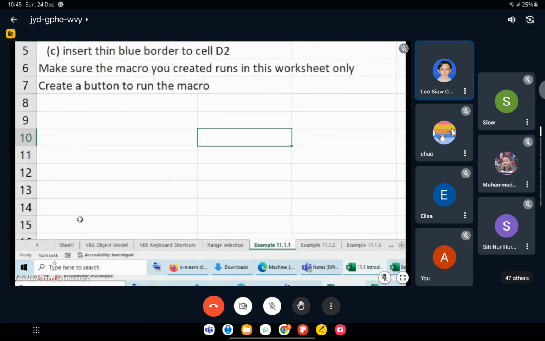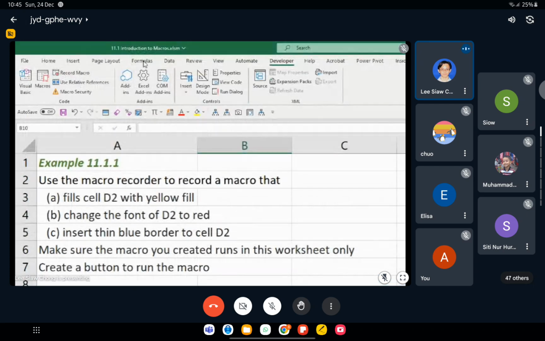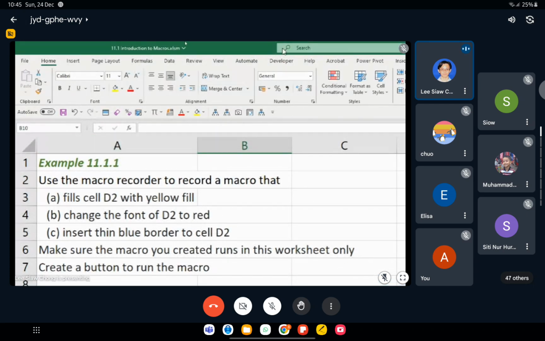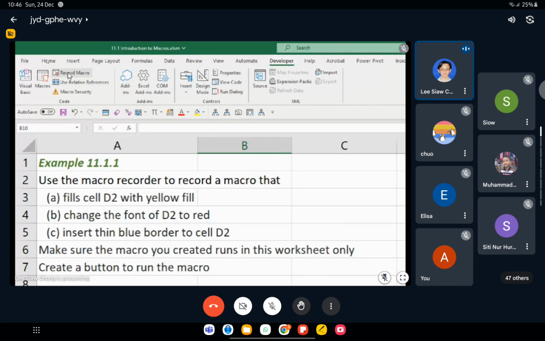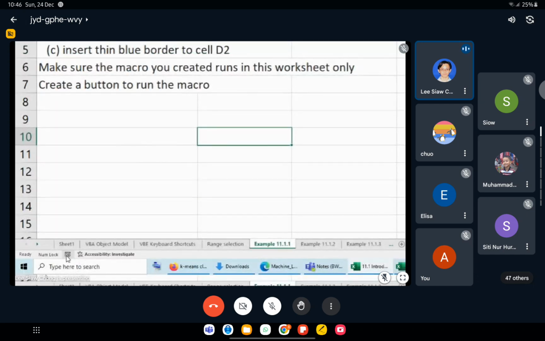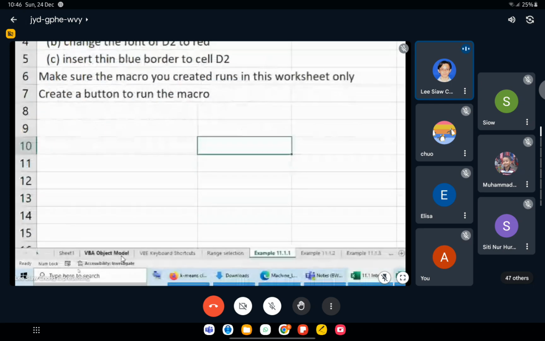Okay, so probably this part is faster because here, if you're on the home tab, you have to switch to the developer tab first and then click this. But this button is always on the status bar. Okay. Now, if you want to record a macro, you just start by clicking this.